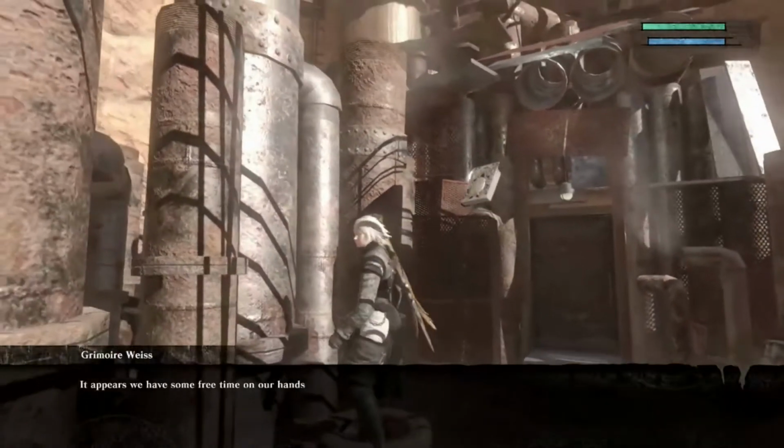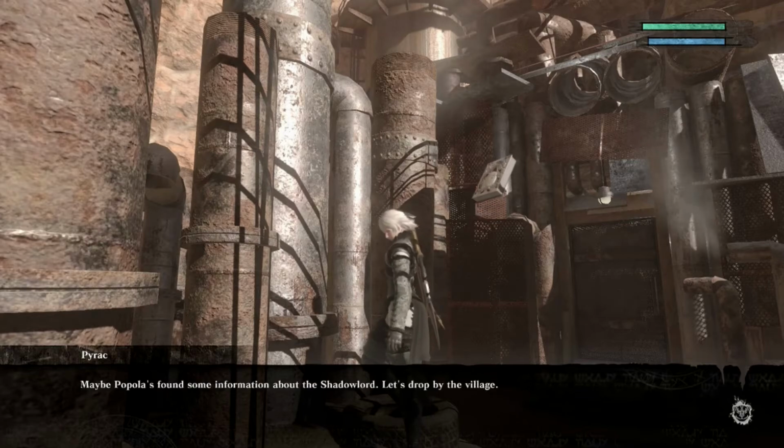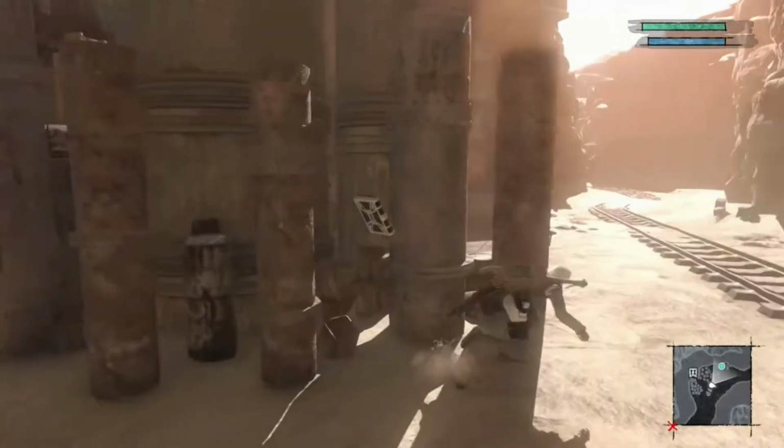It appears we have some free time on our hands. Maybe Popol has found some information about the Shadow Lord. Very well. Indeed, that's a good idea.